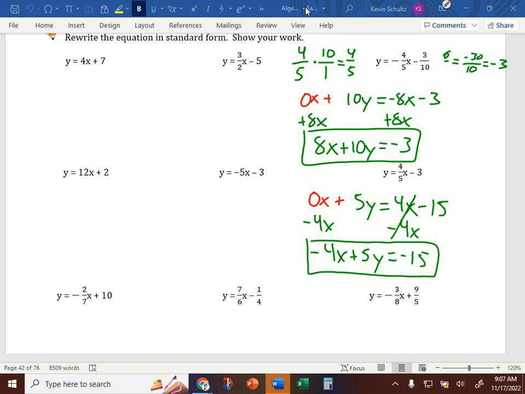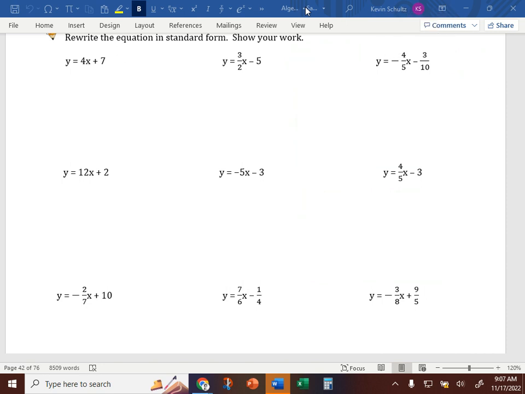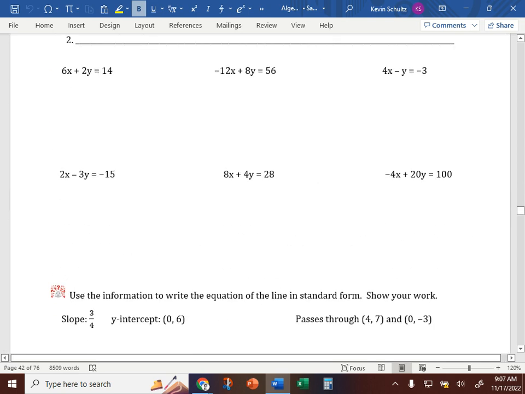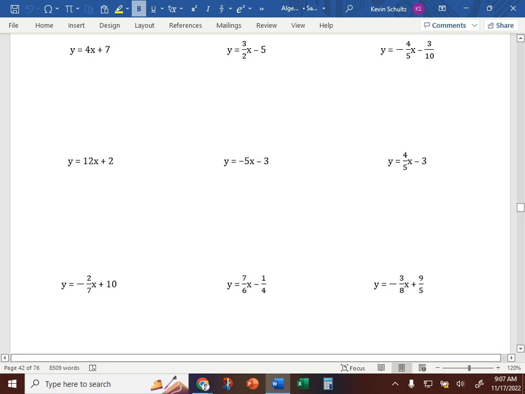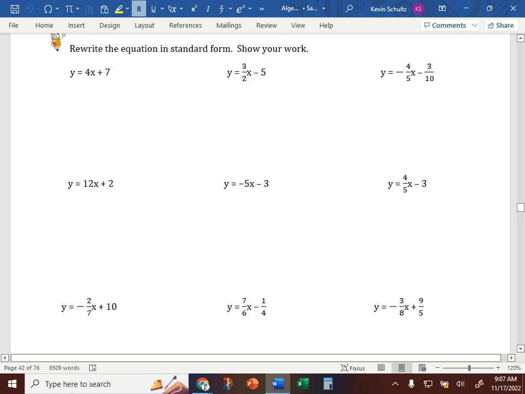Your homework, since tomorrow's a retake day, for Monday is to finish this first page and first page only. We've done 4 of them, so you've got 5 of them to do on your own. Work must be shown. I need to see what you're multiplying by. I need to see you moving the x term over. Work is a requirement, but you've only got 5 to do for Monday. If we don't play the number game Monday, we need to do a gut check and see where our priorities really are.